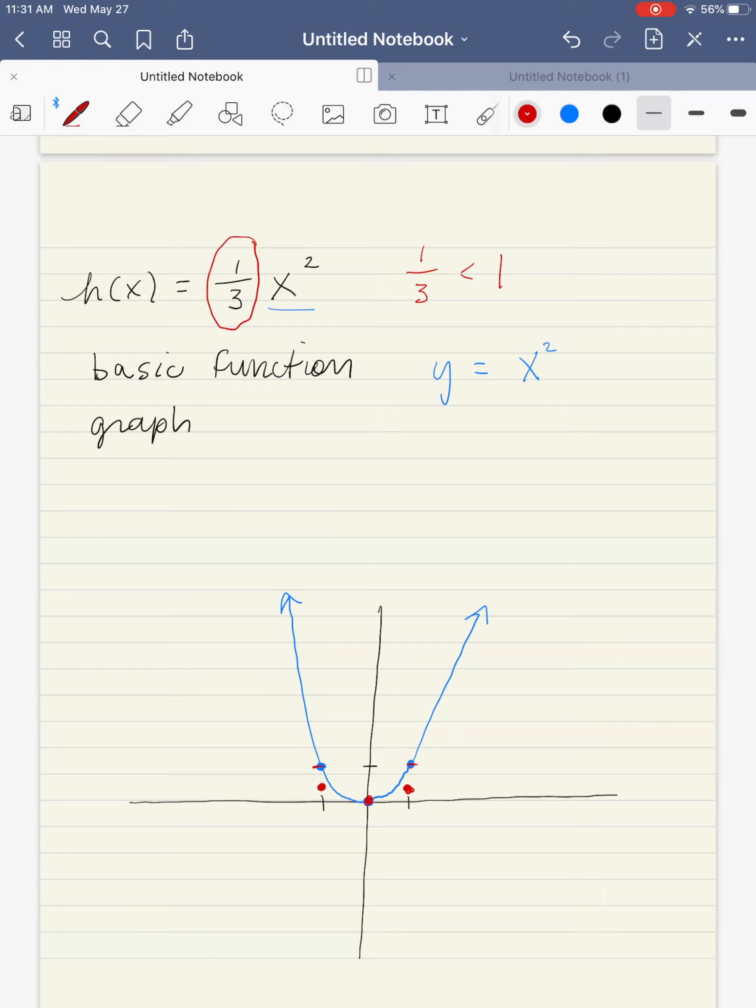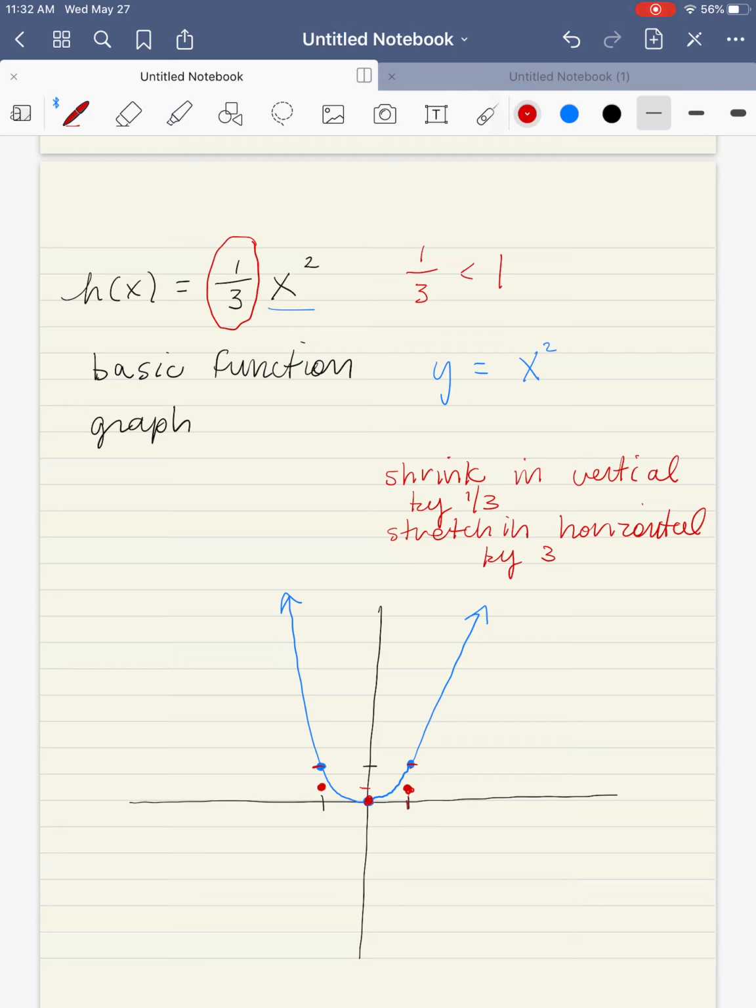Sometimes it's hard to graph 1/3. We're just kind of eyeballing 1/3 here. And on a coordinate system on MyMathLab, they want you to graph integers. So what we're going to see is that a shrink in the vertical direction, up and down, by 1/3, actually spreads the graph out in the horizontal direction by 3.